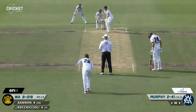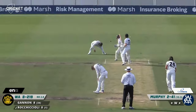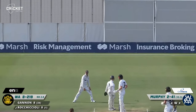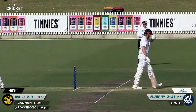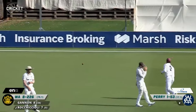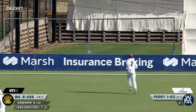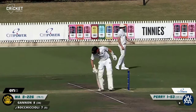Sizing up Bryce. Is that an edge or has that flicked the pad of Sam Harper? I'd need another look — it's going to run to the rope, but it's a definite edge. I just thought for a moment my eyes deceived me. That's an edge — it's gone through first and second slip. Hanscom took his hands away and left it for short, and they only had each other to look at.